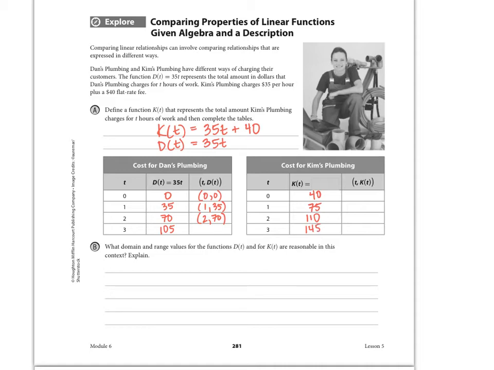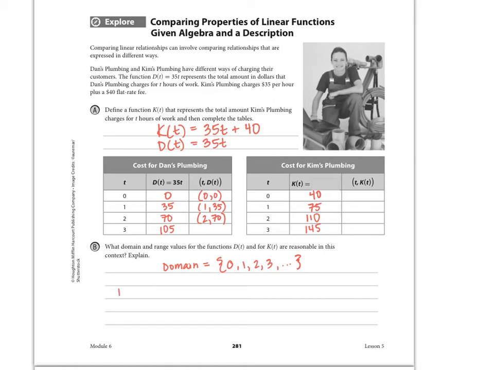So what are the domain and range values for the function that are reasonable? Our domain is actually going to be the same, isn't it? The hours. The domain is our t, which has to start at 0, so we can use 0, 1, 2, 3. And then is it reasonable to keep going? I think so, so we can put a dot, dot, dot. There is certainly a limited amount of time because they can't really spend hundreds, thousands, millions of hours there. That's not realistic and not reasonable. But they could spend several hours, so I'm just going to put the dot, dot, dot to represent that.